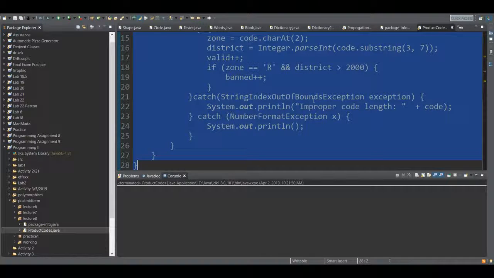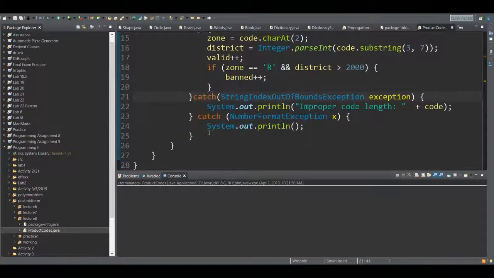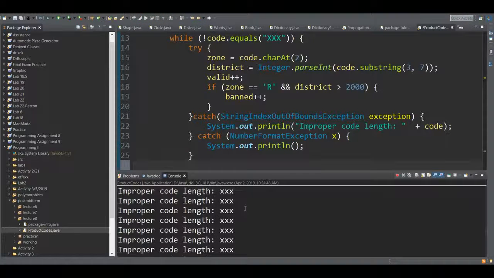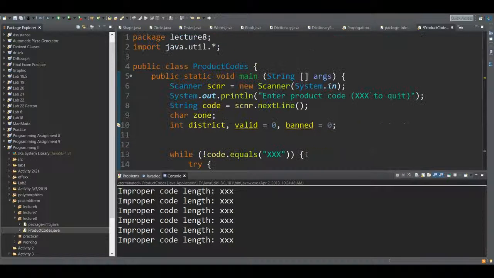And if I change this back to 9, because I let the cat out of the bag, if I put in, say, a long enough number, but I don't make it 10 characters long, because it's going to try to do a charAt(9), just like it tried to substring out to 3-7. If there's nothing at position 9, it will also throw a string index out of bounds exception. That's sort of the same as trying to substring just in one position. So you just grab that one from, make sure which one is this one. So I'll remove some.